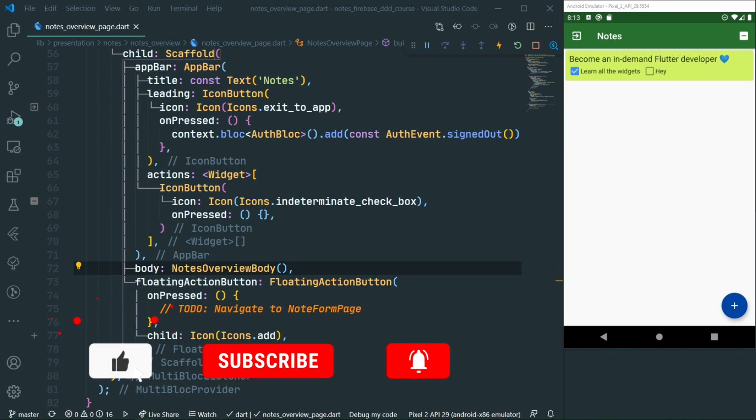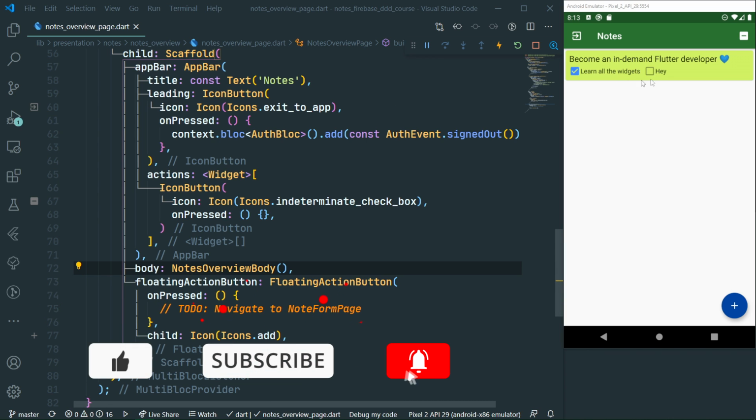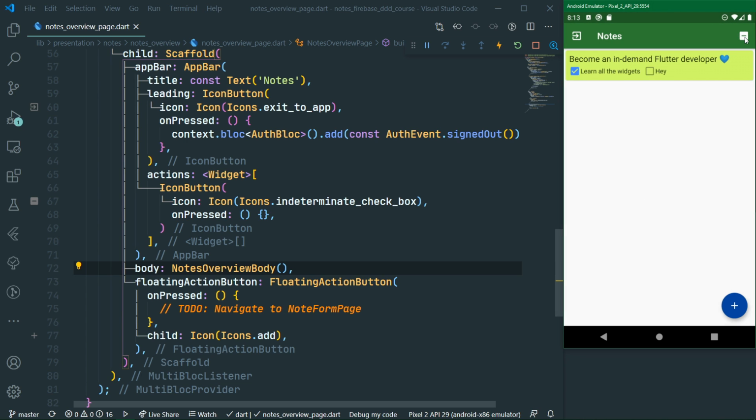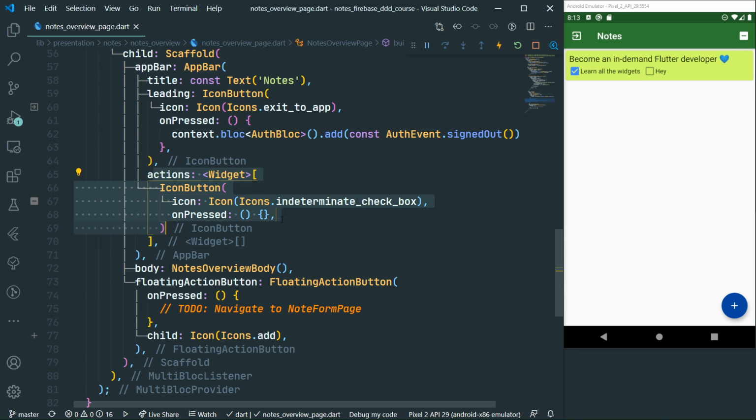So in the previous part, we've built the note cards for the correct note, for the error note, and also for when something goes horribly wrong and we cannot even get any notes into our app from the Firestore database. What's still missing is this uncompleted switch at the top, which is currently implemented only as a simple icon button right over here in the notes overview page, which doesn't do absolutely anything. It has just an onPressed, which is an empty method.